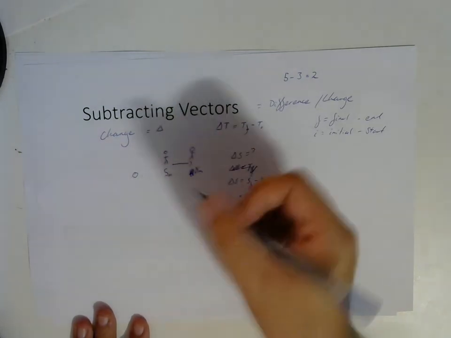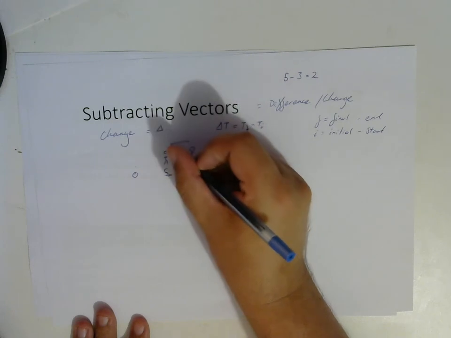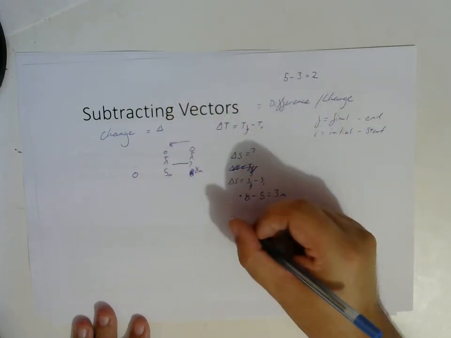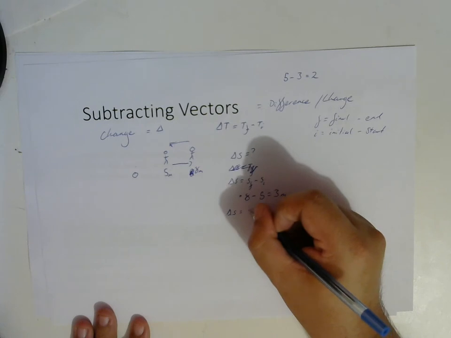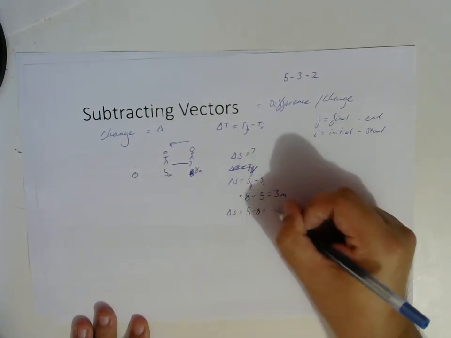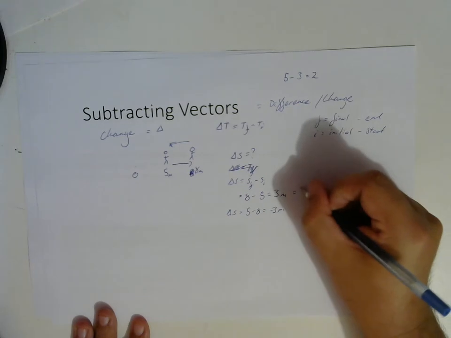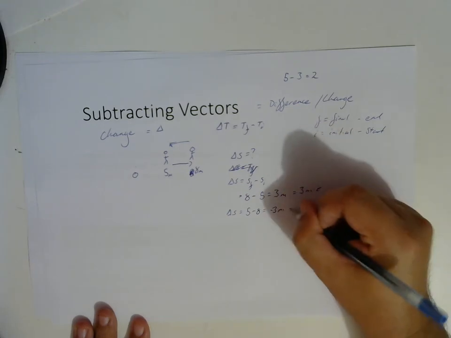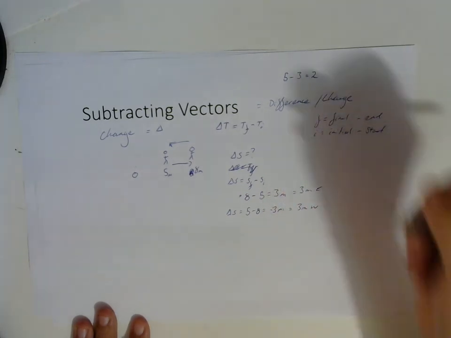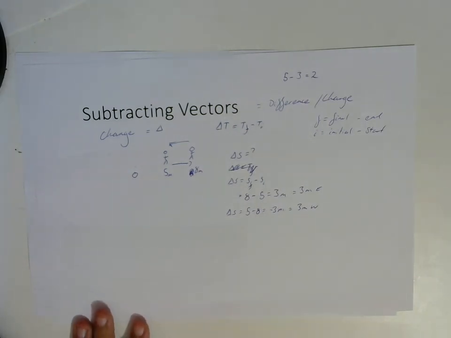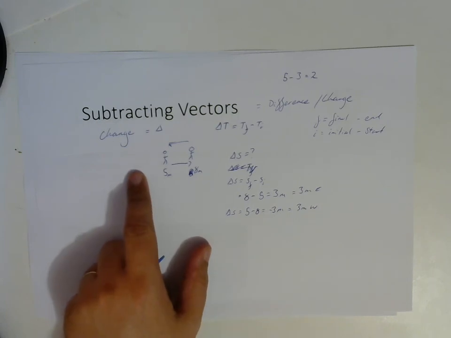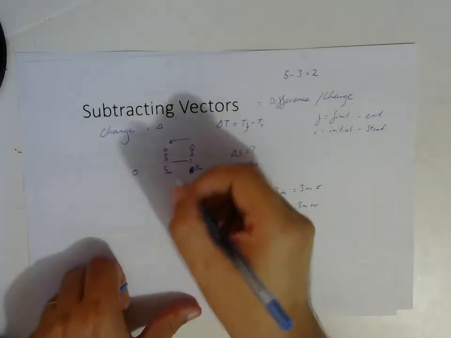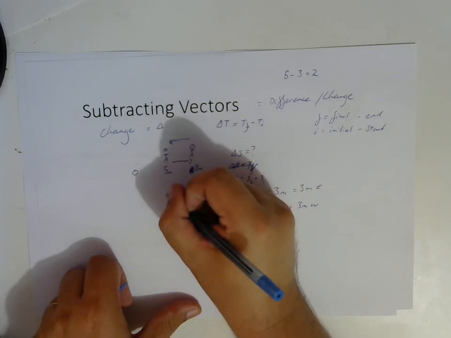Now this is why sometimes it's really useful to start at 0. Because if I move this back, so instead of having this at my 0, let's make this 0 and this 3, because we know that's how far away that is. Now our difference would just be equal to 3 minus 0, which equals 3, if we're going that way. Or 0 minus 3 equals negative 3 if we were going that way. Or if we were to define our start point here at 0 and this point here at minus 3.